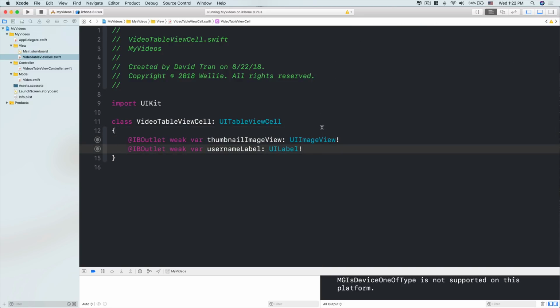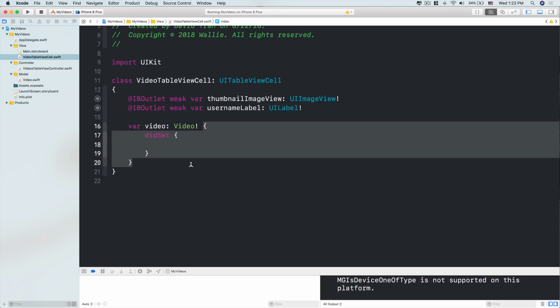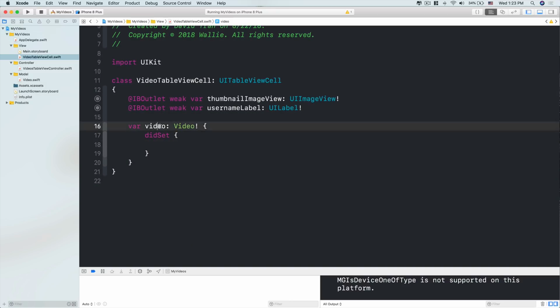So what does this video table view cell display? It displays a video, so we need to pass it a video. Now when this video is set, this is in Swift, it's called a property observer. So whenever this video variable gets set, then this didSet will get called.